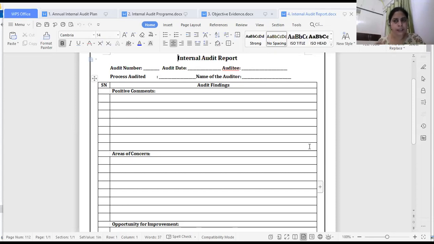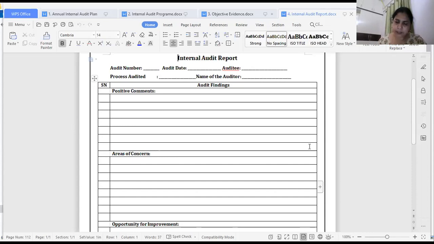Then again the question will arise, why? Then the placement officer should say why the companies are demanding something. Is your college situated in a particular area where they are unable to reach you, or your students are so few that they don't want to come to the campus only for 10 to 15 students? Something like these answers you will get from the placement officer, that you are going to put into areas of concerns.